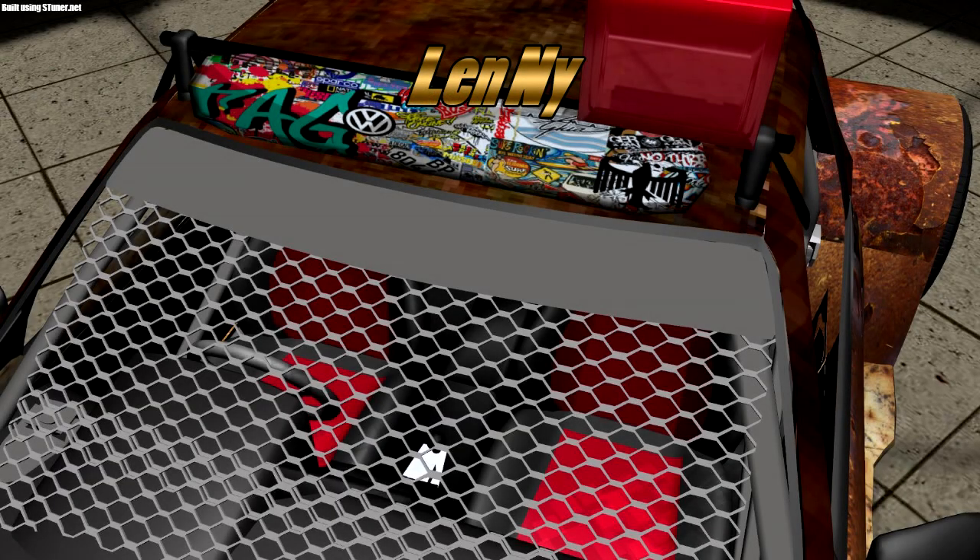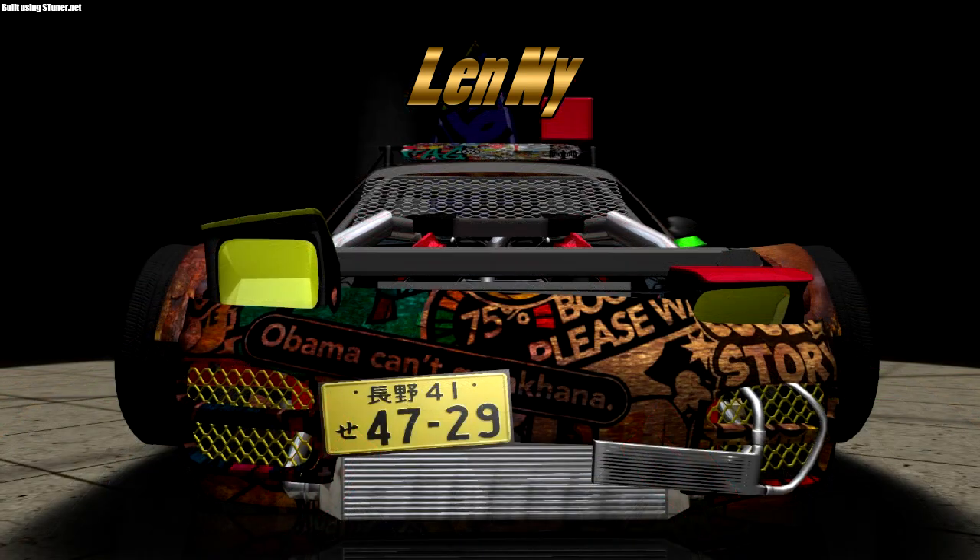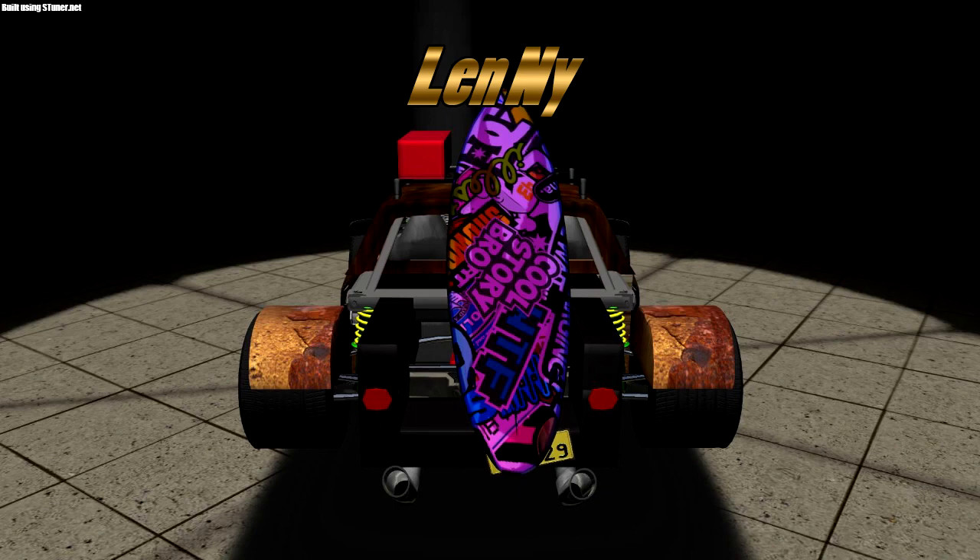And in the 2nd place spot, we have Lenny with an absolutely insane 240 Rat Rod. It's got like a whole truck bed on the rear of it. That actually looks like a V6 in there, which is different than most cars that they chose to do for the Rat Rod. But yeah, he's got the surfboard on the back.